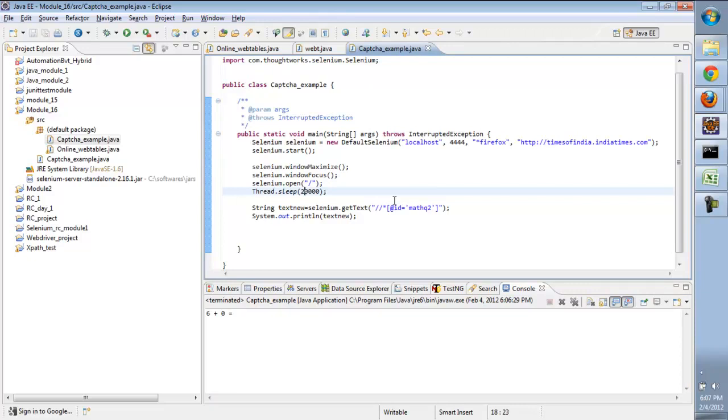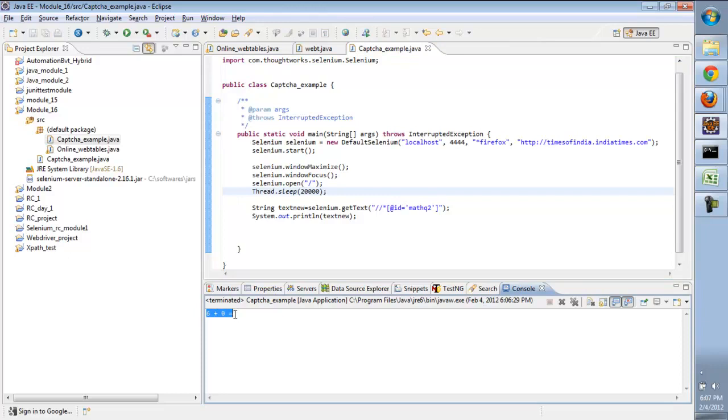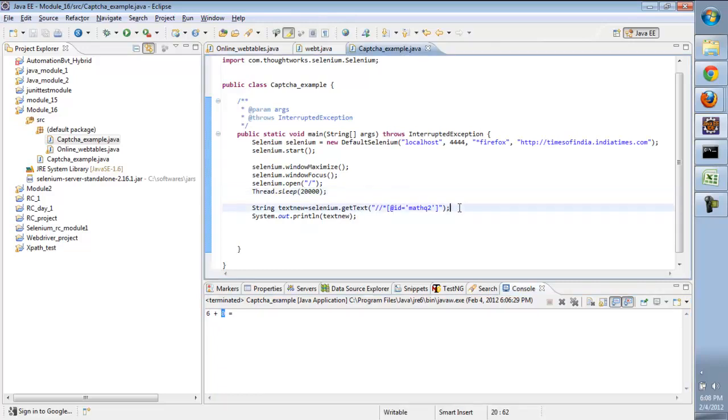So the next thing we're going to do is break these values. We need 6 and then 0, and then we need to calculate them. So first of all, we need to break these string values, and for that we'll write System.out.println after this, textNew.